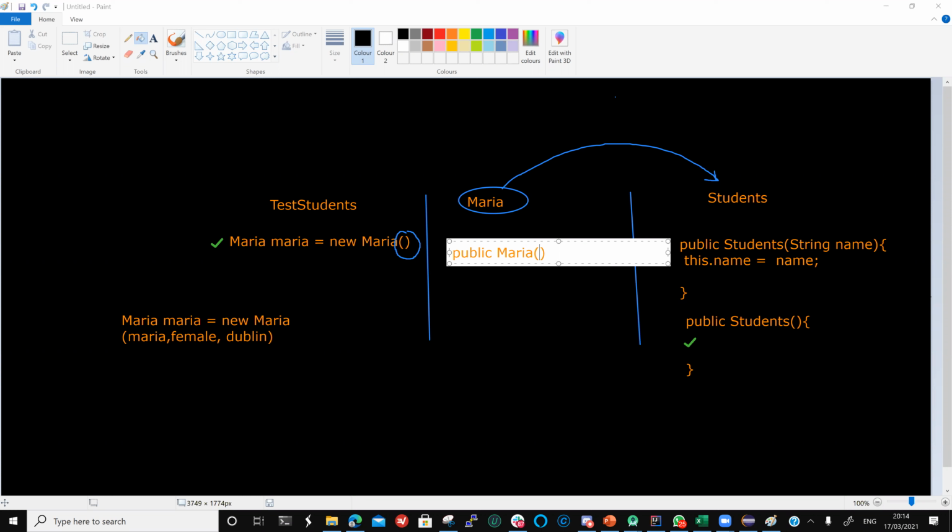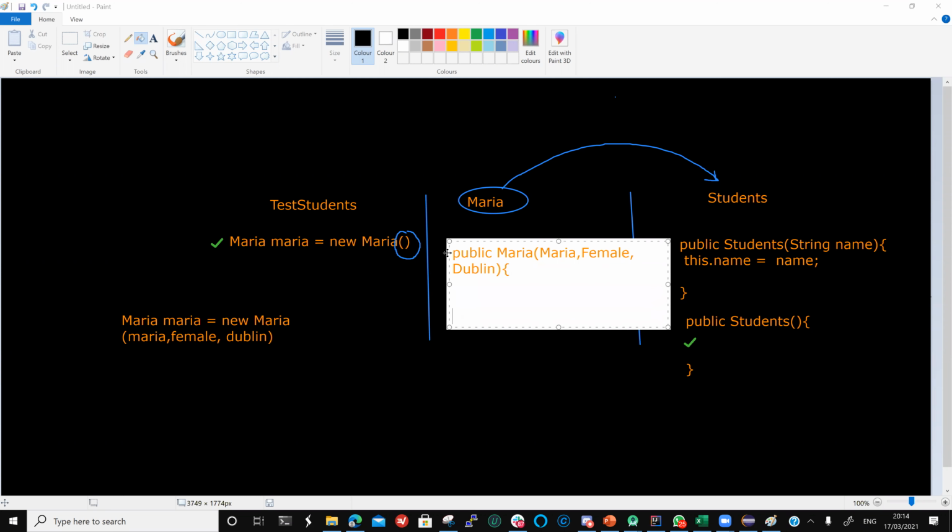I'm taking some time here, guys, because I think this is something that you must totally get, because otherwise you will not get the whole structure of how constructor chaining works. So you can see that I have just passed these 3 different values, or 3 different parameters, to this constructor.